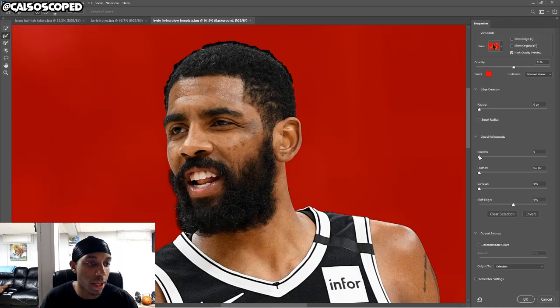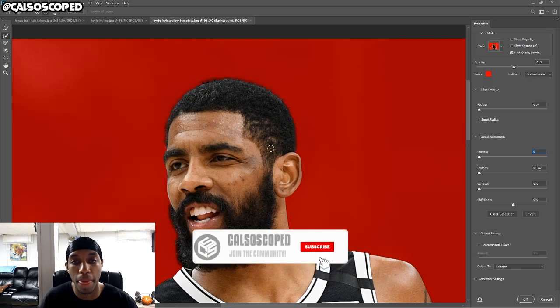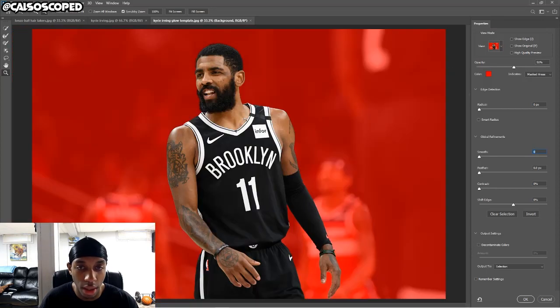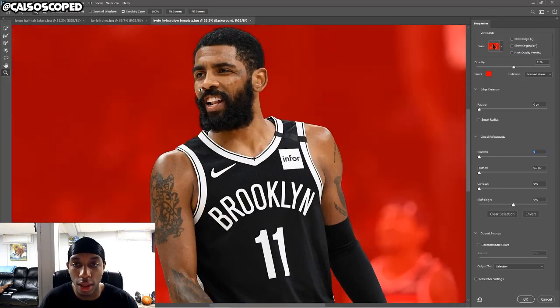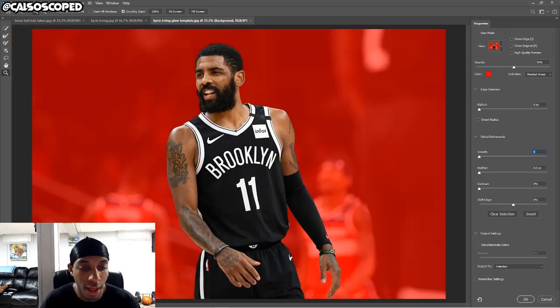You see all these settings right here. You can change the smoothness. It's lagging because this picture is really big in pixels, but I usually just keep the base default settings for the refine edge. I'm going over like that, and now you see we got a way better selection of the hair. It's gonna include some of the fringes of the hair, because the hair isn't like a straight object.